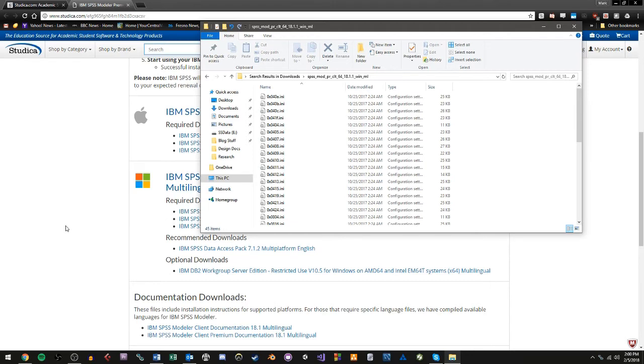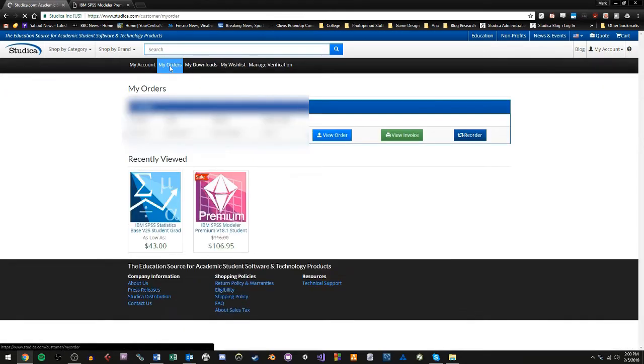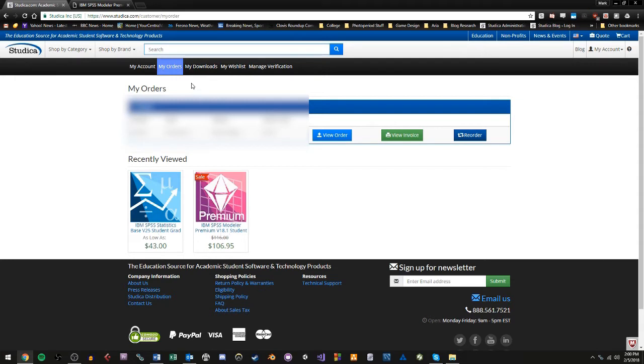So you're going to need your authorization code for this. If you don't have your authorization code, you can go back into your account dashboard and choose the My Orders tab up here. And then on the My Orders tab, you'll be shown what you had purchased and ordered, and depending on the product you purchased, you should also see an authorization code listed here. So you'll want to grab that authorization code. Just for your reference, the code should be 20 characters long, and it should consist of letters and numbers.